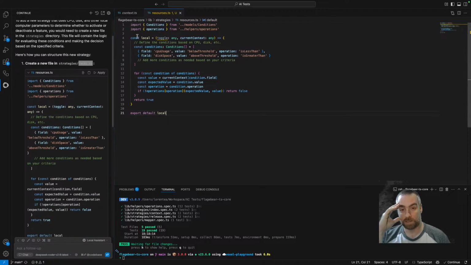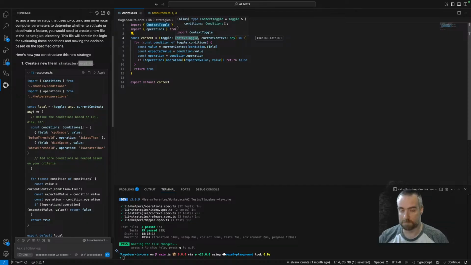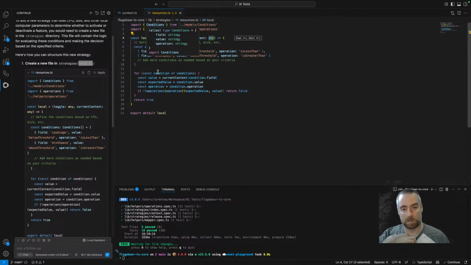So it's actually saying that I have this toggle that I'm going to receive. It also says that it's any. I could actually ask it to add this, and it's going to give me a set of conditions.